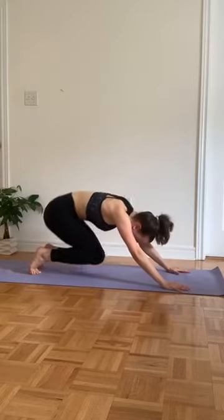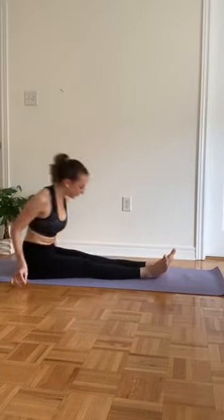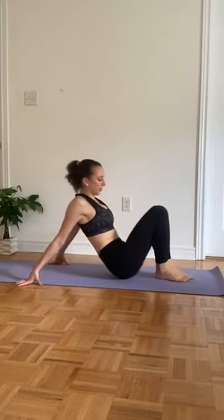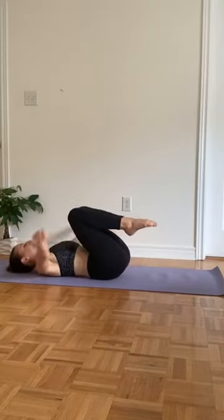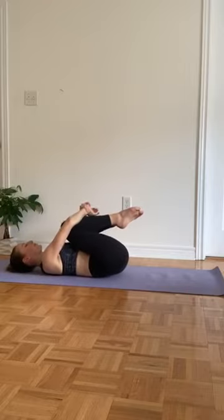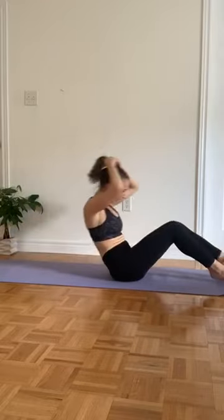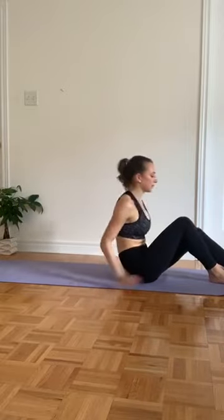knees down, sitting back onto your heels, rolling over to either side of the hips, extending the legs forward, and then slowly making your way down onto your back. Knees come into your chest, arms wrap around the shins, and take a few rocks side to side. So slowing down, starting to slow that breath down as well.